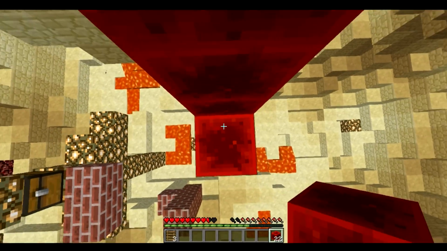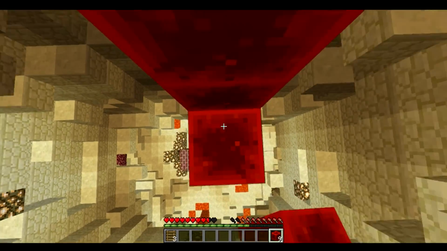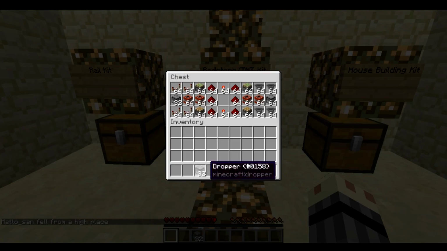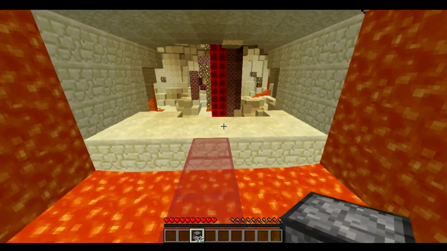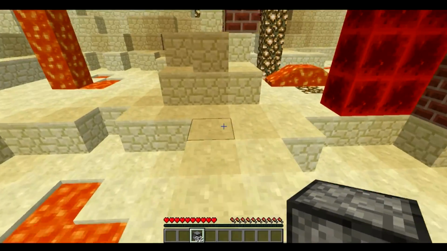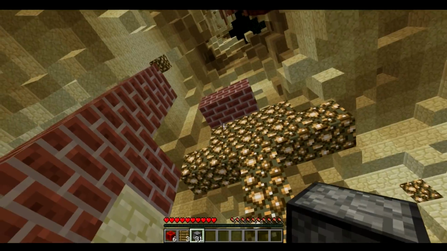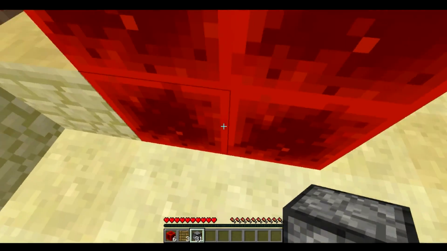So stupid, pillaring with redstone blocks. I hear a skeleton. Damn it! I'm about to pillar with TNT. I would get rid of all this lava down here, but, okay, that lava I'm getting rid of, because there's light right next to it. So stupid.